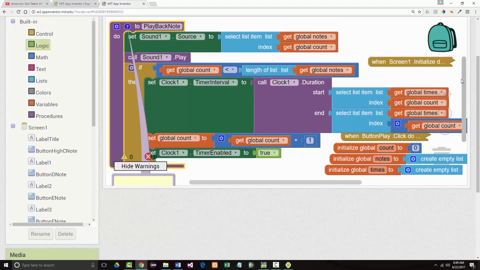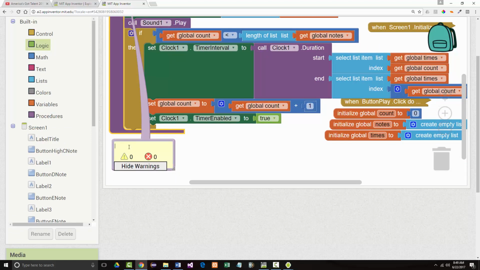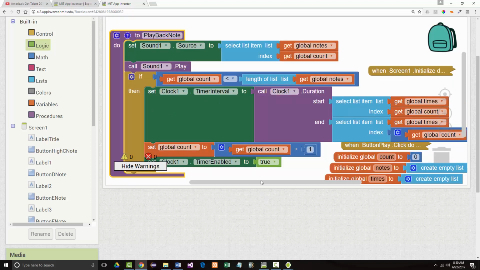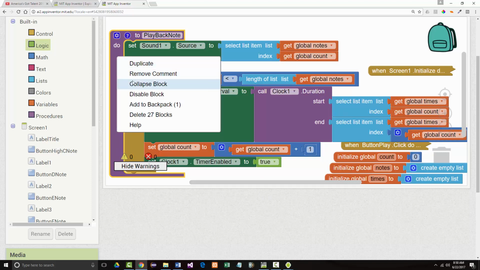And this method plays back the saved notes as long as there are notes to play back. Now that's a simple comment, but I'm just going to leave it like that for right now. All right? Okay. Let me take this and collapse it.